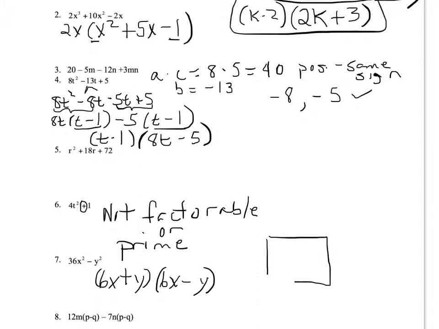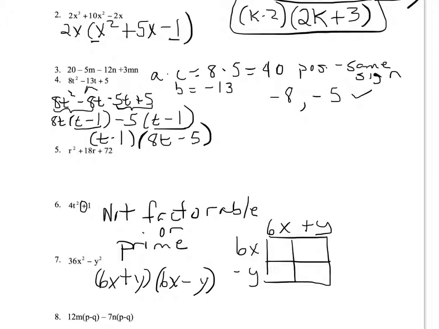Let me show you very quickly, in case you have forgotten, how you can multiply a binomial times a binomial. It's easy to set it up with a box. Since there are 2 terms in each parentheses, I'll make a box that's a 2-row by 2-column box. I can put 6x plus y across the top. I'll put 6x minus y down the side.